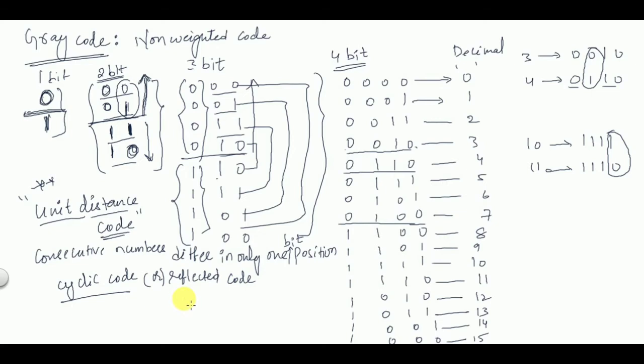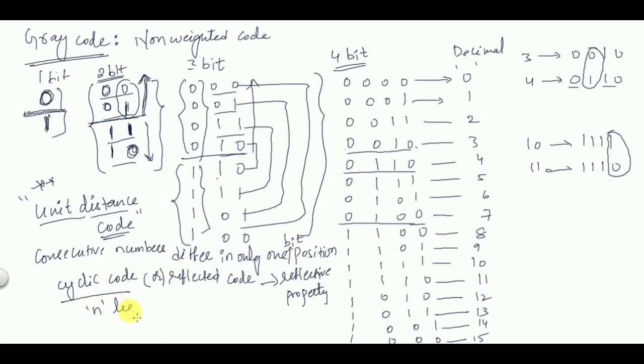Reflective is different. Reflective code is also called self-complementing code, which we have discussed in the previous video. But this is reflected code because it has the reflective property, or mirror image property, as we just discussed.